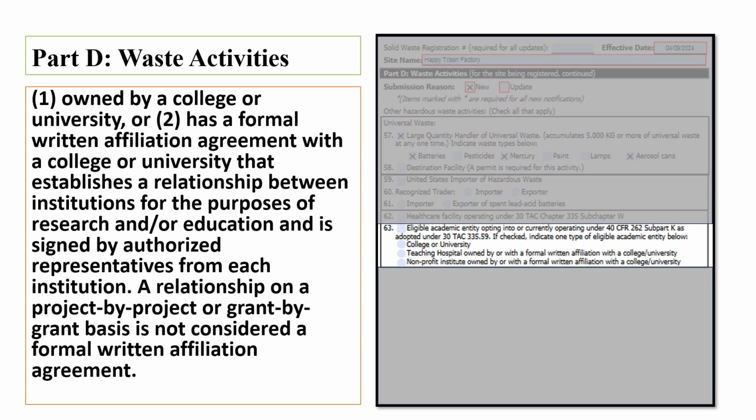Owned by a college or university, or 2. Has a formal written affiliation agreement with the college or university that establishes a relationship between institutions for the purpose of research and/or education and is signed by an authorized representative from each institution. A relationship on a project by project or grant by grant basis is not considered a formal written affiliation agreement.